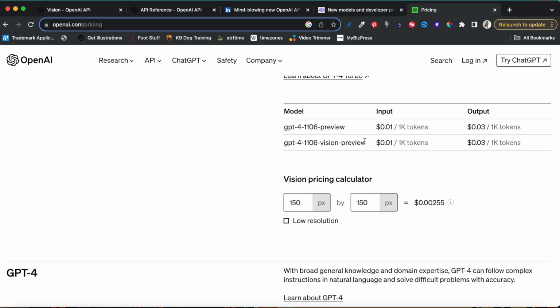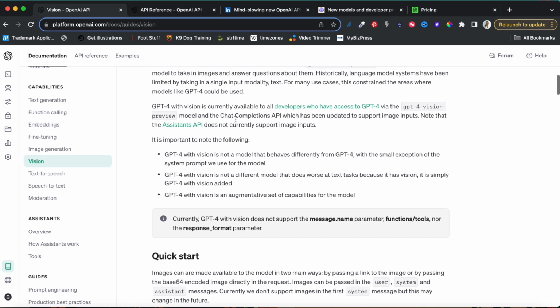So obviously, I will also show in a future tutorial how to actually use functions, so that when somebody is chatting and then they upload an image, you can switch between this model and that model. Because especially when you're doing a chatbot, you want to be able to know what the person is asking for, and if this person is actually trying to talk about a picture they've uploaded, then you want to go check your upload and find the picture. So there needs to be a way to move between these, but we'll cover that in the future. For now, just know that this is what the vision thing looks like.